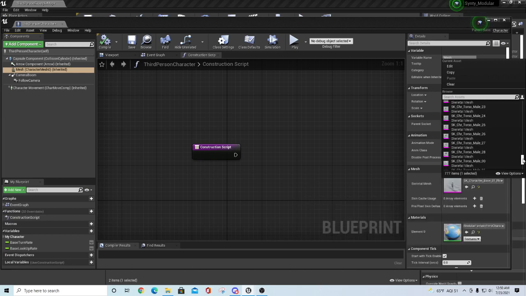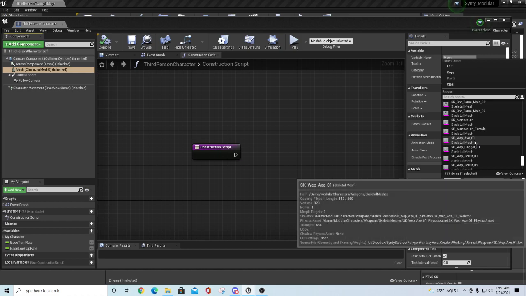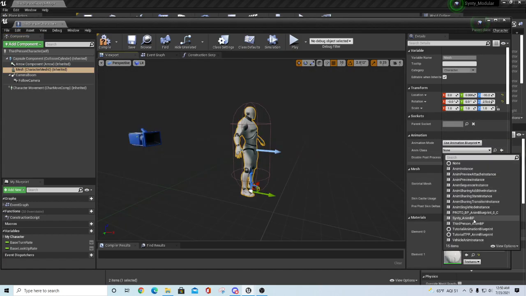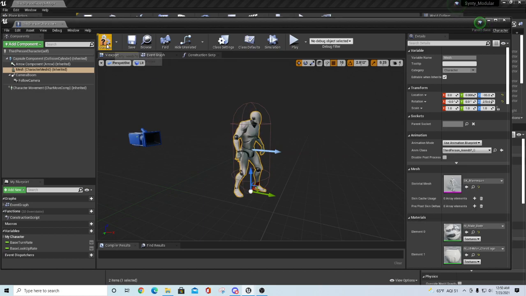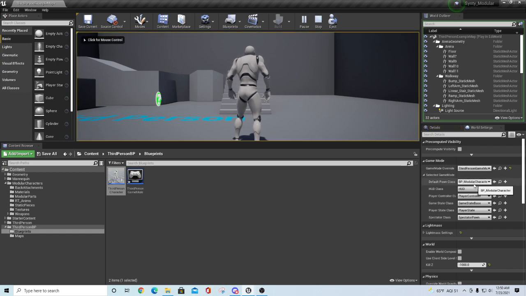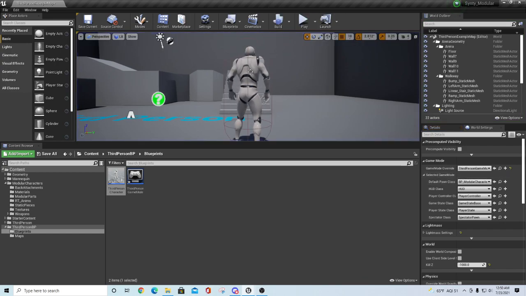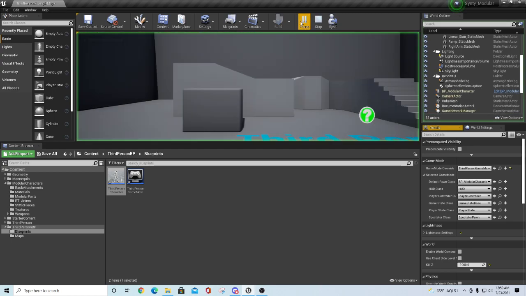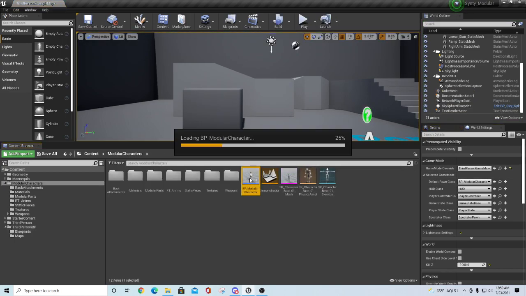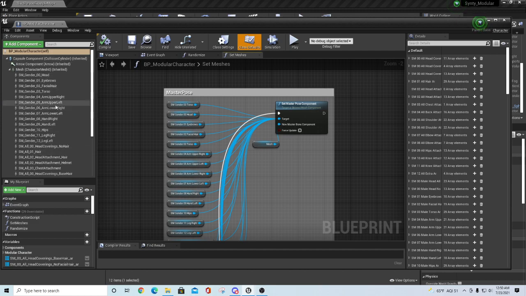This was kind of an interesting thing to figure out. Let's go back there, mannequin, and our anim class in here would be third person anim BP. So we'll go back and save that. And when we go back to play, of course, even though I've picked BP modular character, my default pawn class is still this guy. If I delete this, it would let me bring in the other character, but that modular BP character, if you go and look at this, it doesn't have anything with a spring arm or anything like that in here, so it doesn't really work the way we want it to.